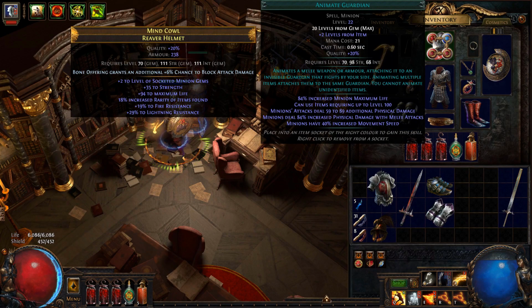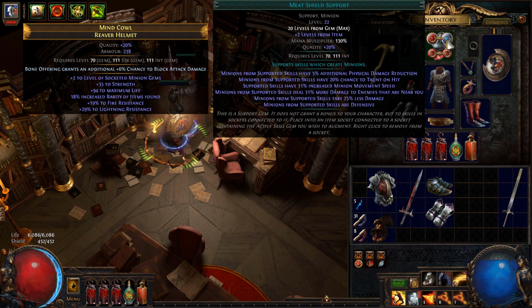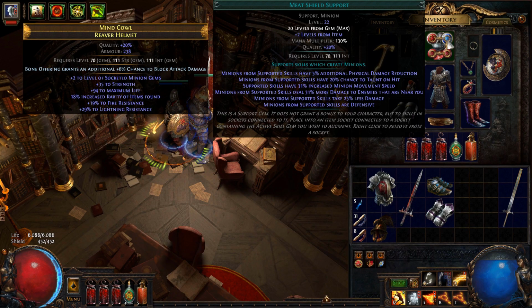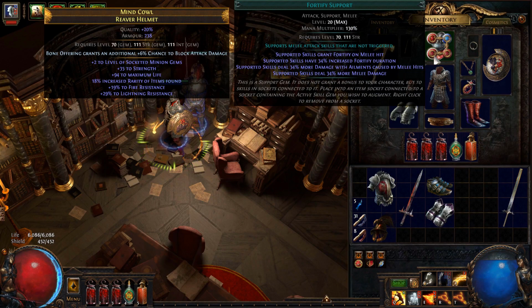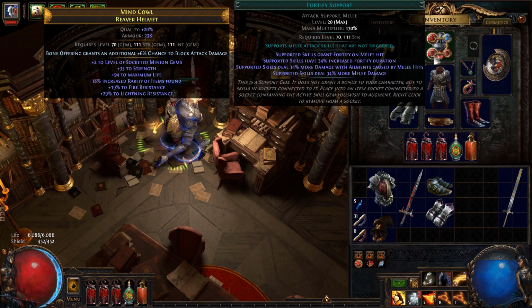So we have our Animate Guardian in here, and that's why you want the +2 to your level of the gem, just to give your Guardian some more damage and life. And then we've got Meat Shield support. Again, this makes him defensive, so he sticks near me, and it also gives him damage reduction and more damage. So it's like a defensive gem for your Animate Guardian, just to keep him alive. And then Elemental Damage with Attacks, again we're using Oro, so that's a good damage boost, with Fortified, just another defensive buff for it. And I've run up to tier 16s, and my Animate Guardian has never died. So even on a 4-link like this, it's really strong.